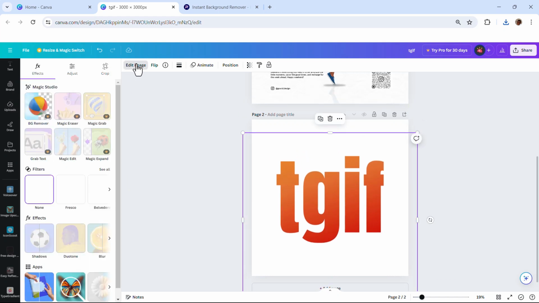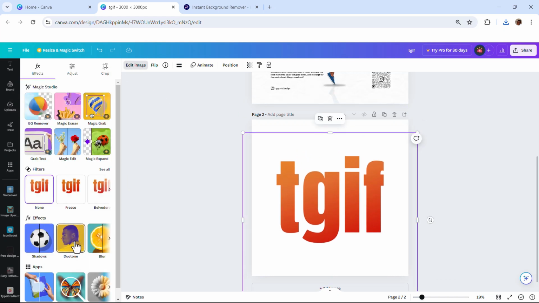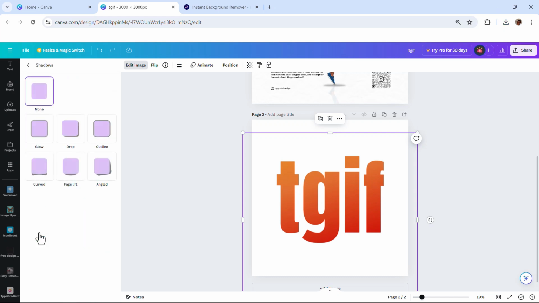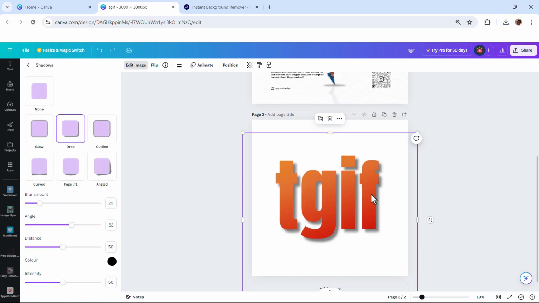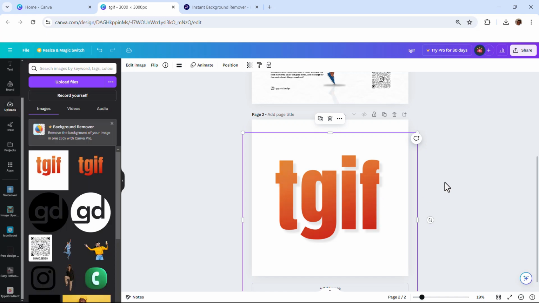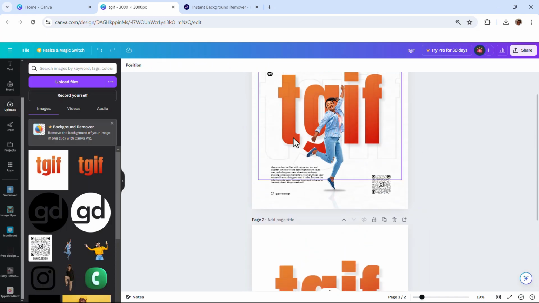So now if you come to edit, you're going to see that you cannot add drop shadow. So let's click on drop shadow, come here, and now we have drop shadow on it. We're going to reduce intensity to about this number. And for our distance, I think we can leave everything else. Just take the amount of blur down. So now that we have it this way, we're going to bring in this lady.